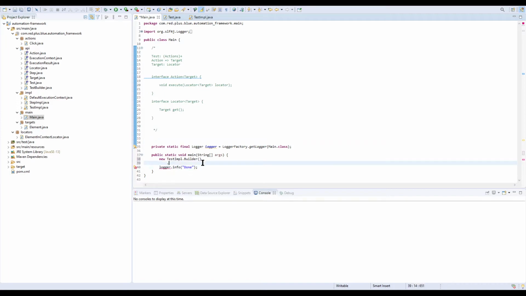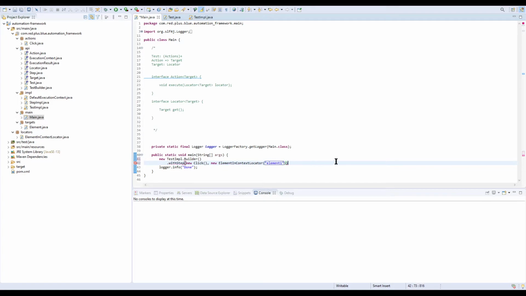Sure, import that. With step, and the action is going to be a new click action. Sure, click, and then the locator will be a new element in context.